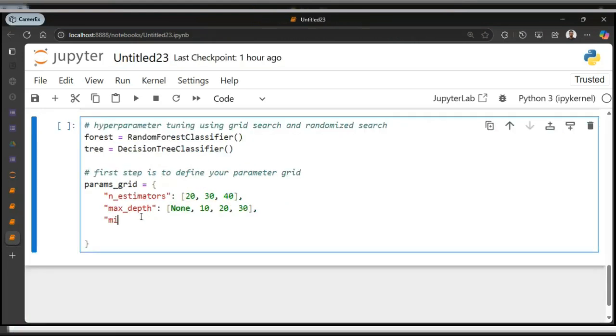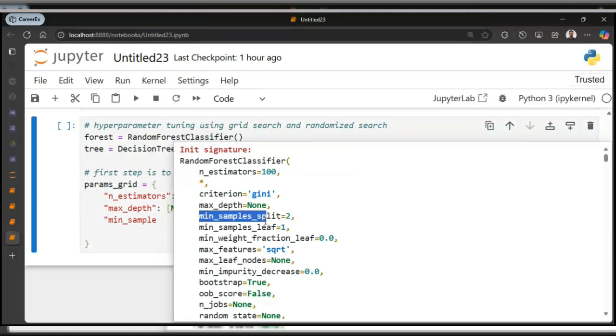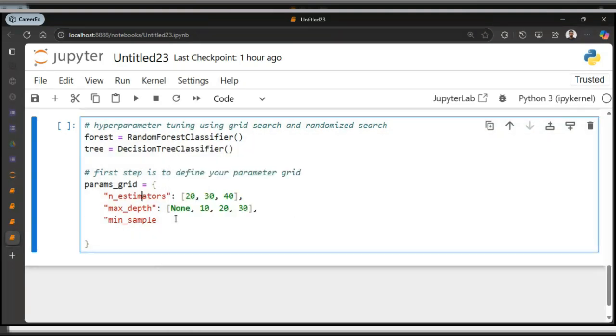So you can read up on the sample. Make sure it's the exact name of that parameter, minimum sample split. That's what I came here to check. So you have to make sure it's the same name, min_samples_split. So you can just come here and do this. All right. Let me reduce it first because of time, because it will take a while. So I'm going to just put 2 and 5 here. 2 and 5, all right? I'll just make it 2.